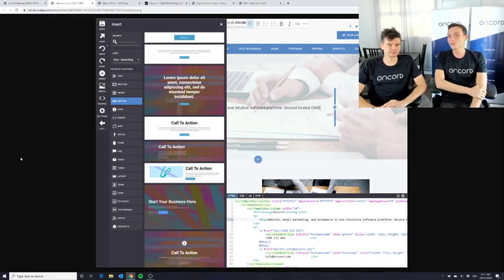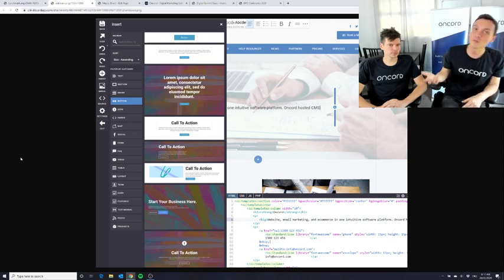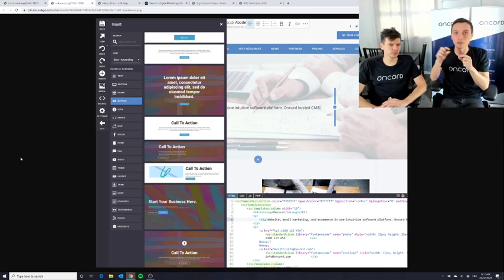As we were looking at the way that drag and drop works with a form, it occurred to us that when you're dragging a form onto the screen, you wouldn't want to drag the atomic elements of it. What I mean by that is you wouldn't want to drag a field and then drag another field and piece a form together like that. Most of our users would want to grab the whole form, like a contact form or a newsletter sign up or a comment form, put it on the page, and then edit and customize it so that it had the right fields and stuff.